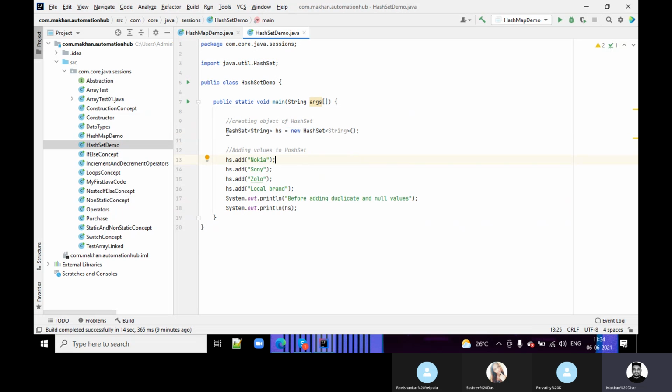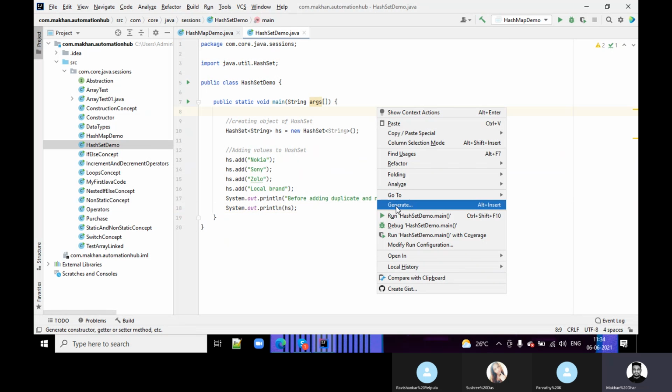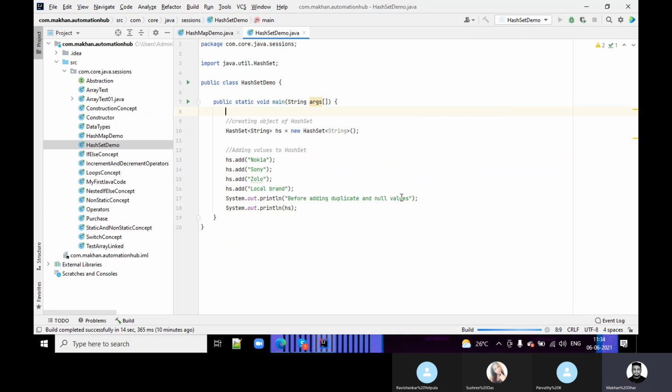Now adding values: my object hs dot add. I'm adding Nokia, Sony, Zolo, local brand, just as an example. I need the printout of the current position. First time I'm running it.